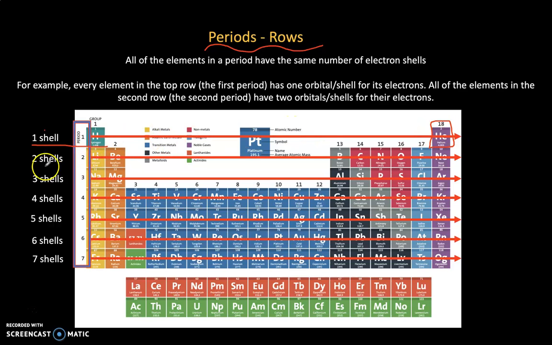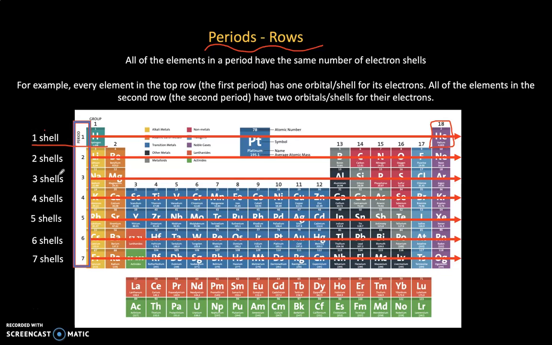The second period has got two shells of electrons. The third period has got three shells, the fourth period has got four shells, and so on down the periodic table. So when you go to take your notes after this, just be really clear with your notations that each period, period 2, 3, 4, 5, has got the corresponding matching number of shells. Period 1 has got one shell, period 2 has got two shells, period 3 has got three shells worth of electrons.